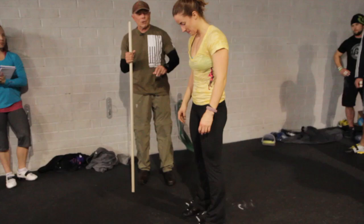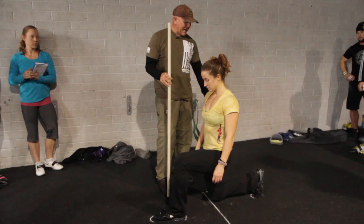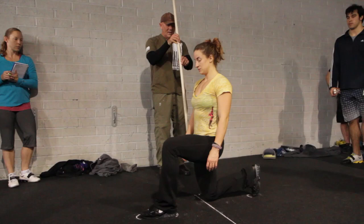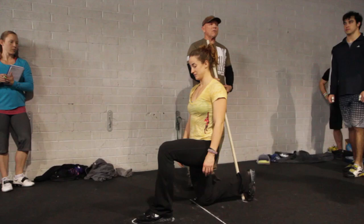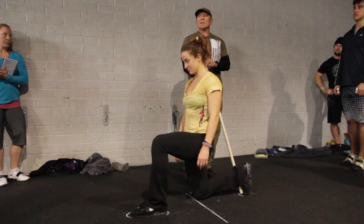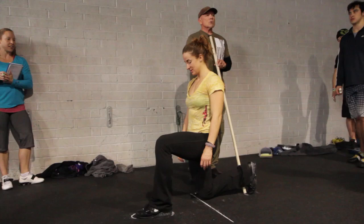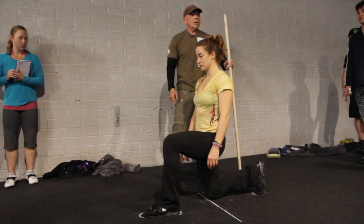What I did with her is I asked her to go down into a lunge and put the back leg on the ground. I wanted to make sure the knee was stacked over the ankle, the hip and the knee were aligned, and I wanted the toe to be a little bit more flexible — I did a guesstimate of about an inch more. If she had better range of motion, I wouldn't have had to guess. From this position I marked her heel, I marked the hip, and I marked the toe.